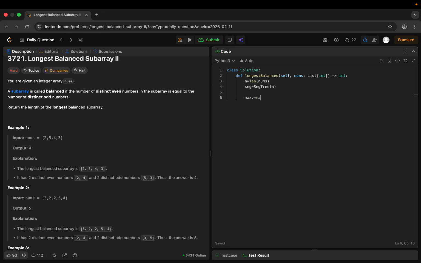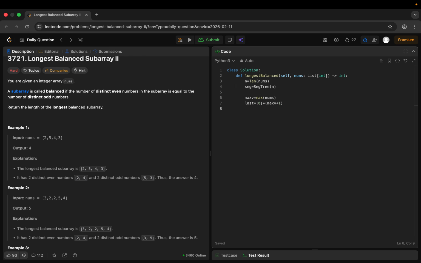So let's take the max value among them. Max value can be max of nums, and simply set last, which is nothing but the last occurrence of that element in the array. We will set each to 0 before, so max v + 1.